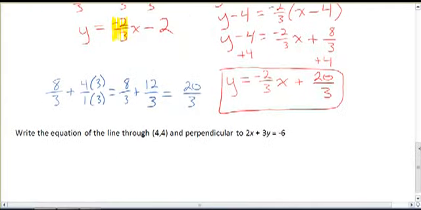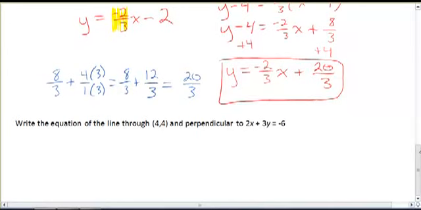Now, let's talk about perpendicular. We've done parallel. Now, what about perpendicular? Perpendicular is the one that usually gets people. If you'll recall, and if you don't remember, then let me put the rule down here for you. If you have a slope of a over b, the slope that is perpendicular to that is negative b over a. In other words, you flip the fraction and change the sign. So when we're working this problem now, notice that it's the exact same problem as the problem above it. Same line. The only difference is we're saying, now find the line that's perpendicular and goes through this point.